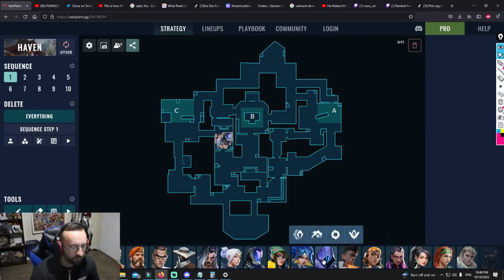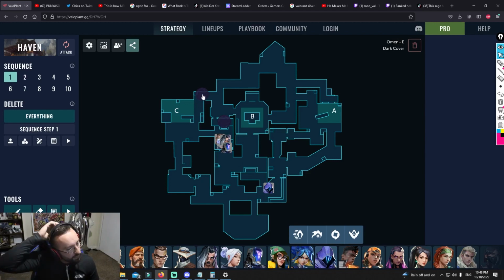You have 4 people running through, and you're over here. What smokes could you throw for this eco round to make them feel a little bit more confident coming through here on C? Normally, if they're going garage, I smoke garage window and then I smoke CT. Okay, and then you want to smoke here? Yes. Okay, I don't like this smoke on an eco. This smoke here is essentially doing what?